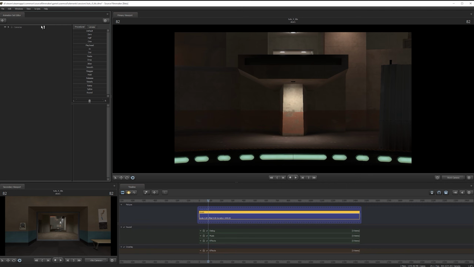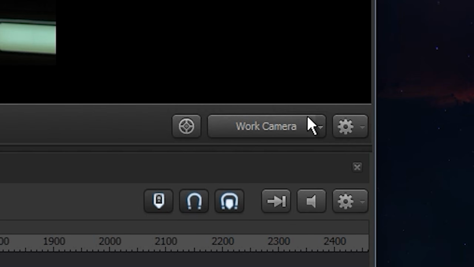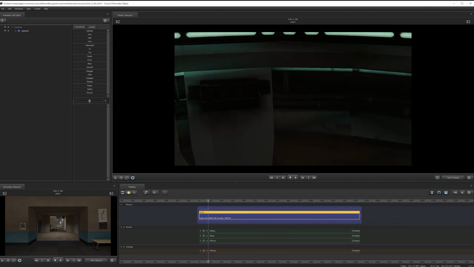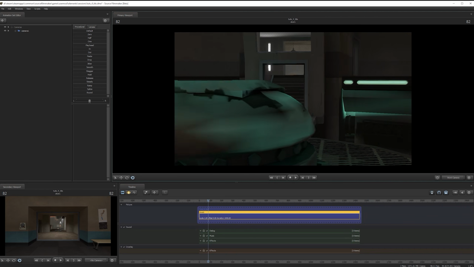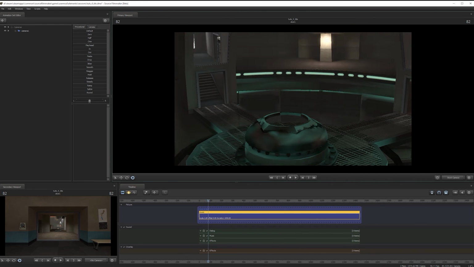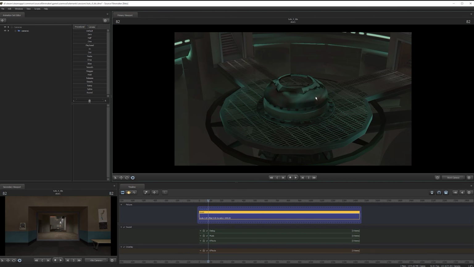Okay, so let's get to a new camera. I have it set here so all cameras are grouped together. I think it's a setting in here called group selected DAGs. Moving on. When it says that you have your work camera selected, that means this camera is not going to be used for the final product. If you're working from afar and you want to work up close with a different camera, this is what the work camera is for.